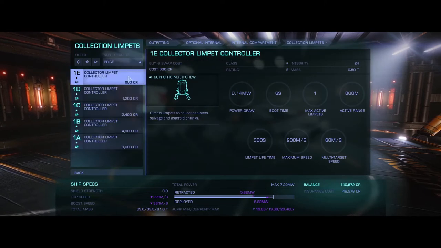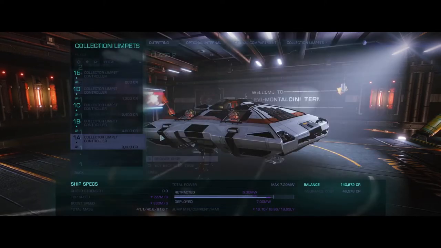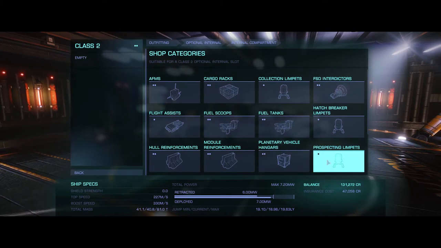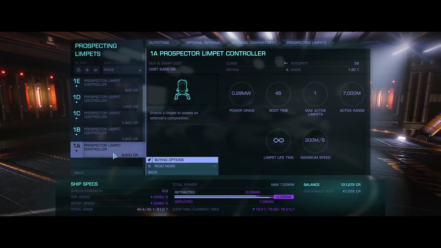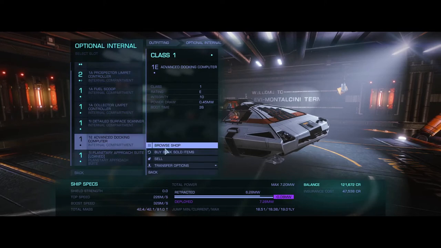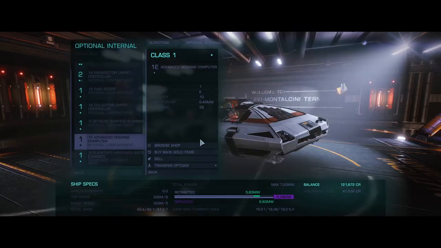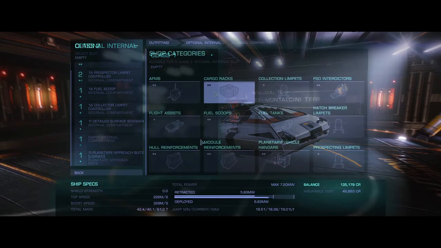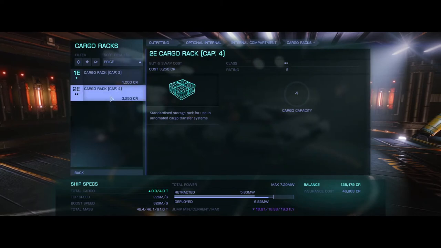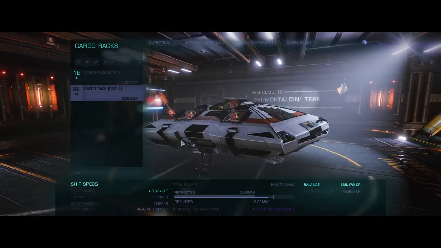Okay, now I'm going to get collection limpets. For that, I will have 1A. I'll also need prospecting limpets as well. For that, I'll get 1A, which is the same as the collection limpets. Okay, so now for this build, I'm going to get rid of my advanced docking computer and replace that with some cargo for the materials that we're going to be collecting. For the cargo racks, I will be in 2E. That way we have 4 tons of capacity.